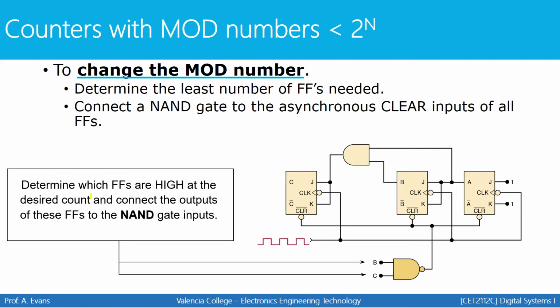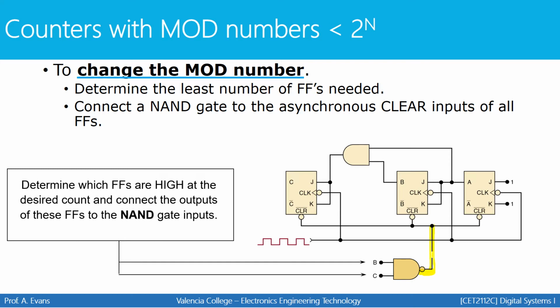And what I'm going to show you will work for a synchronous or an asynchronous counter. But in this example, we have a synchronous counter. It's got 3 flip-flops: 1, 2, 3. So that means it has 8 states. And we would expect this to normally count from 0 to 7, from 000 to 111. But now take a look at the NAND gate right here.